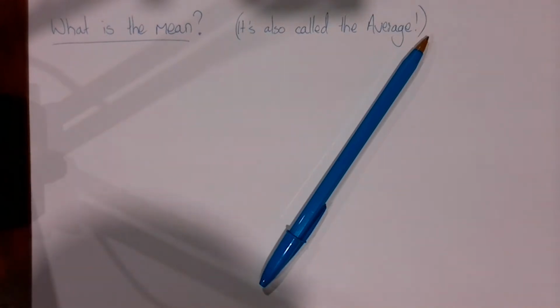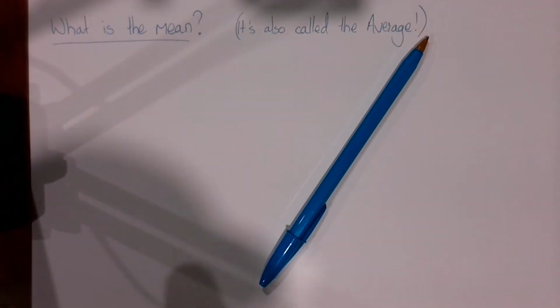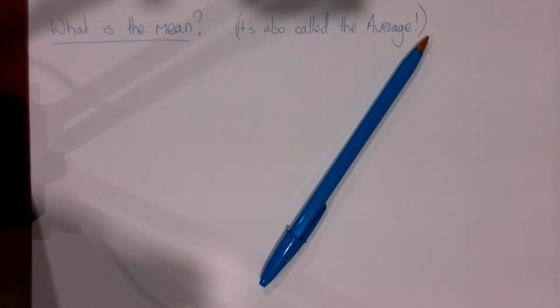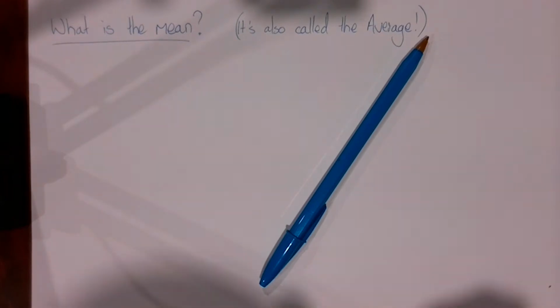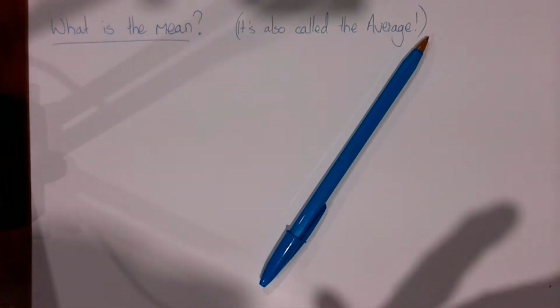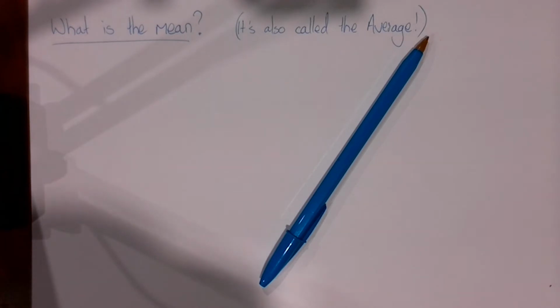So what's the average or the mean? They both mean the same thing. We often hear people talking about the average age, maybe the average salary or wage, or the average number of children in a family. What it technically is, is a way of describing the central tendency, but what that means is sort of like the middle score, what's normal. We calculate it by adding all the scores together and then dividing that total by how many scores we have. But that doesn't really describe what the mean tells us.